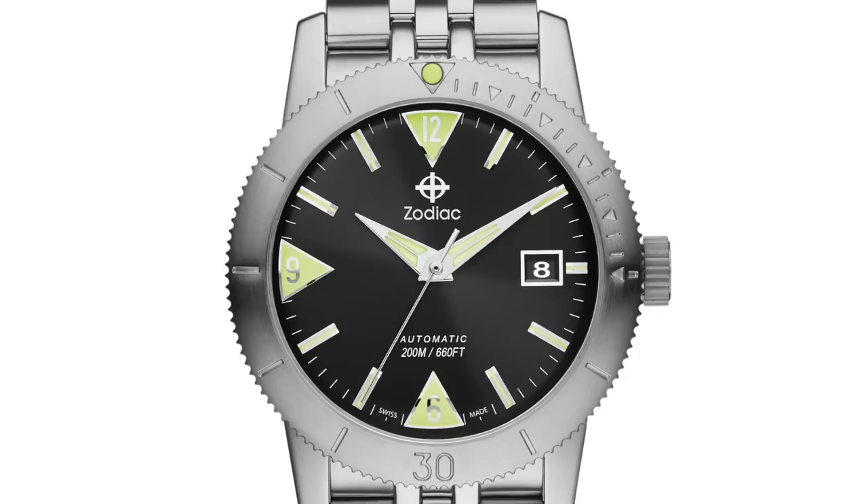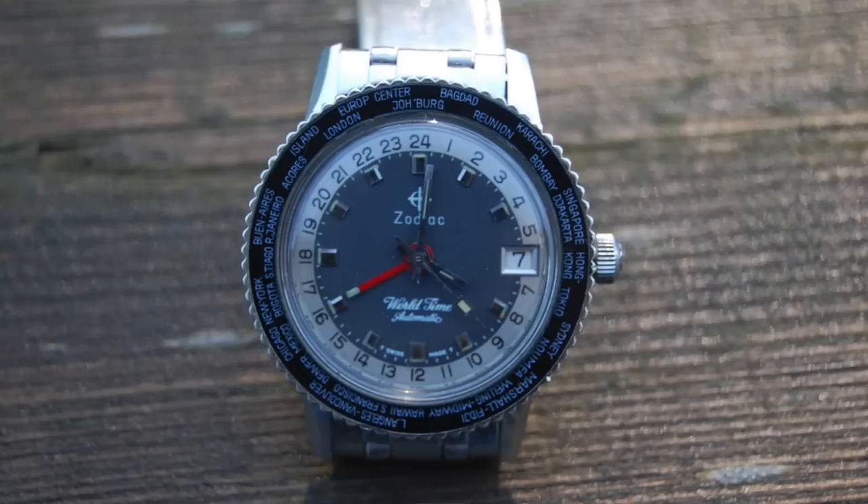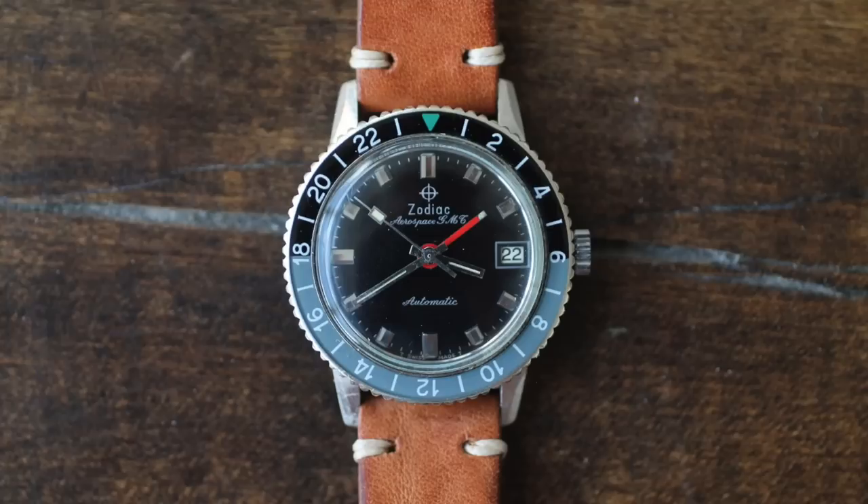I believe it was the Seawolf that featured in the Zodiac film — I'll have to double-check and maybe include it in one of my 'movies for watch lovers' series videos. Now, in 2015 Zodiac reissued some of their classic Seawolf watches, updating them, and I think they're gorgeous. My pick of the bunch is their vintage options — especially you can get a world timer with a GMT hand, very similar aesthetic to the Seawolf, and I've seen them go for under or around a thousand dollars on the used market. I adore Zodiac, especially the vintage options — some of their designs are very playful, fun, and something a little bit different. Just like my Dubé & Schelde — unless you're a serious horologist, you know what an index mobile rattrapante is — Zodiac's watches are the kind of enthusiast insider brands.